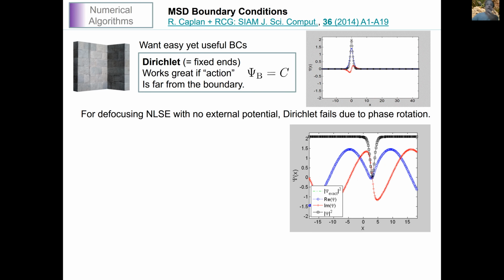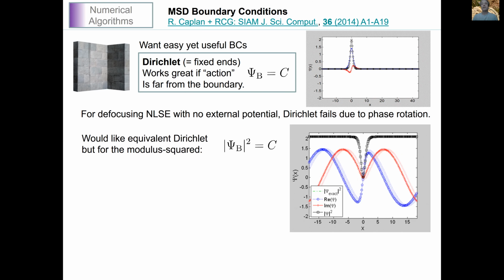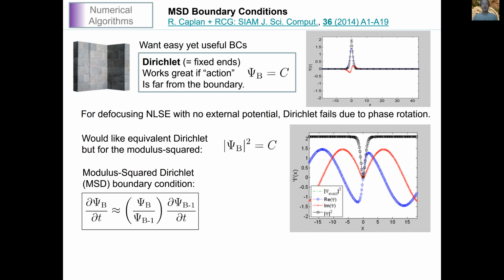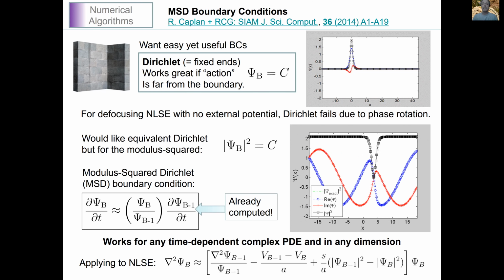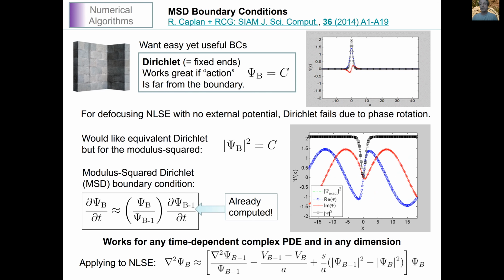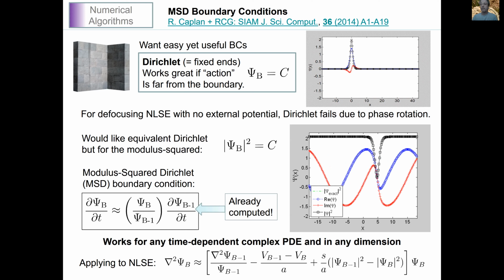So Ron worked out how to actually do this in a nice way. So we can set up a boundary condition that is on the mod square of the function, and it works really nice. And the movie that you just saw there, it looked almost like transparent boundary conditions, like the blue and the red were doing exactly what they needed to do, although we were fixing the density. And you have on the top there the reference for you. And in the end, it turns out that computing the Laplacian at the boundaries has to do with this formula that I have in the bottom, this specific implementation for the nonlinear Schrödinger equation, but it could actually be modified for other equations where you have a non-constant background field at the boundaries.